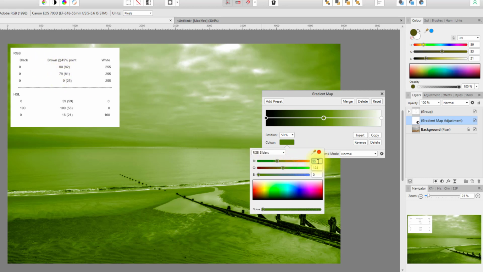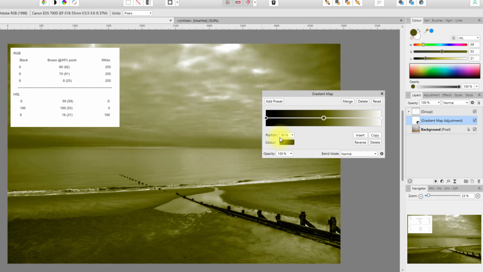So I've got 80, 79 and 0, and I also want this on the 45% position, so I'm just going to click and drag this down to 45%.